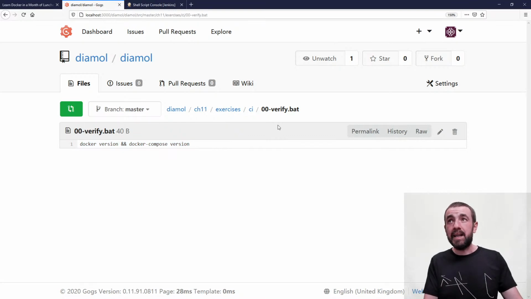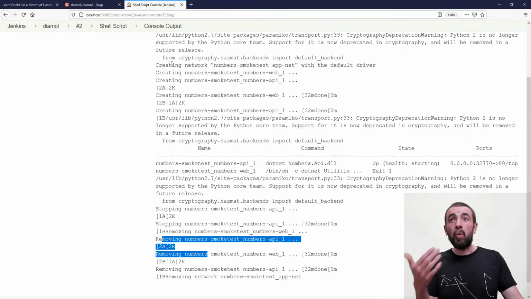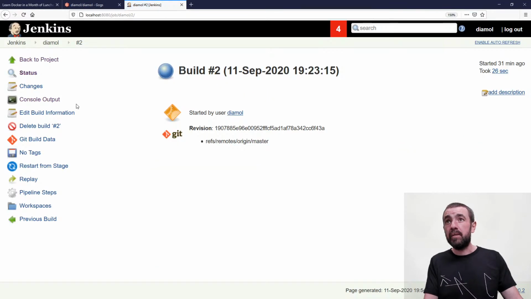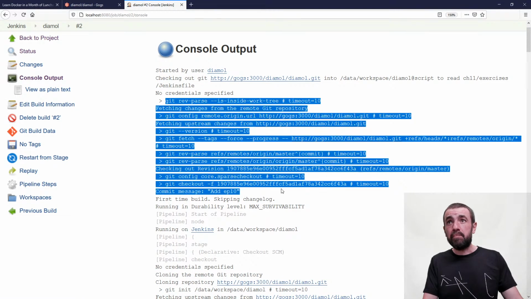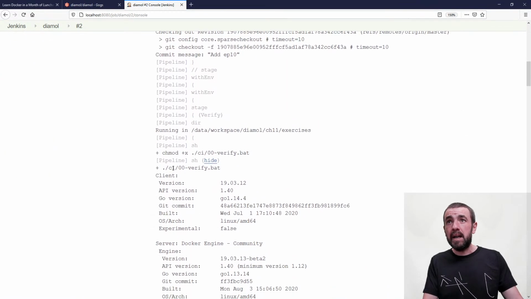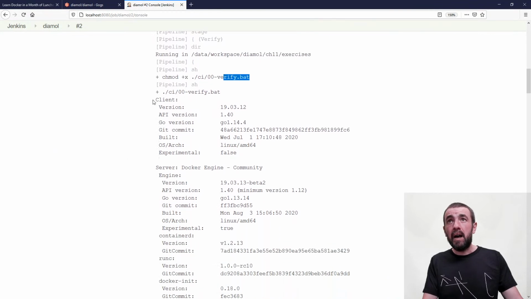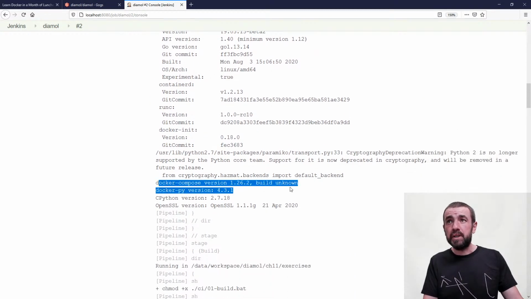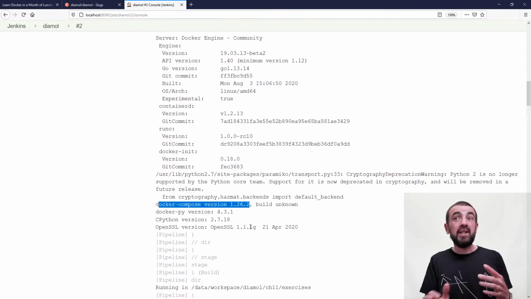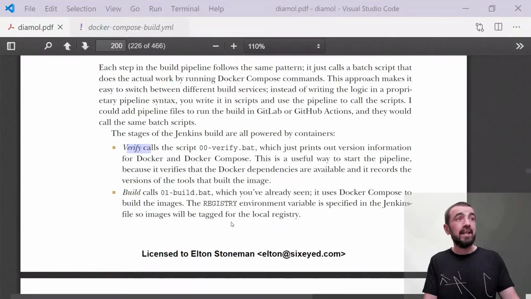So by having this as the first part you do in your pipeline, it's really cheap to do. Let's go back to the console output up here. The first thing it does is pull all the code out from Git, which is fine. Then it runs my verify.bat file, and the output here just tells me the version of Docker that I'm running, which is 19.03, and then it tells me the version of Docker Compose, which is a bit of an older one. And so that's why I'm getting some of those errors coming through. This is a useful thing to be able to see because it's just an audit trail for the tool set, and that can help you track down errors later on. Nice and easy thing to put in.